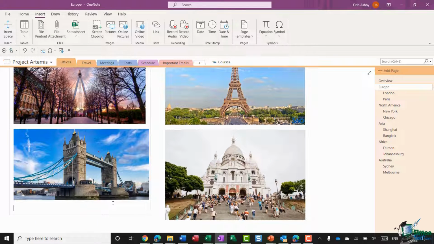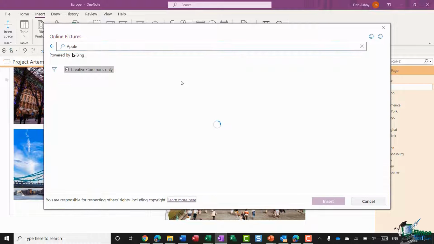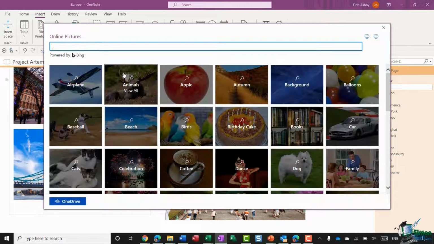So now let's take a look at how we can add in online pictures. Now, this is pretty much exactly the same as jumping into Google or a different web browser, Googling an image, saving it off and inserting it, but it's just a little bit quicker as we're missing out some of those steps. What I can do is click on Online Pictures, and it's going to jump me across to an image gallery browser, which is powered by Microsoft Bing. And what I can do is utilize images in any of these galleries, or alternatively, if I know what I'm looking for, I can just type my search term into that Online Pictures search bar.